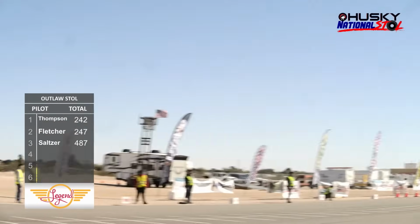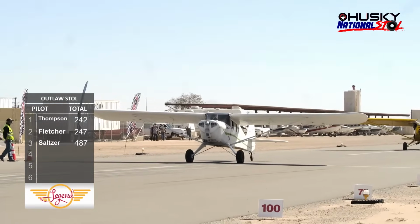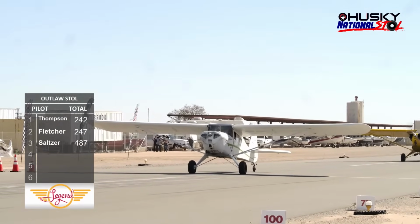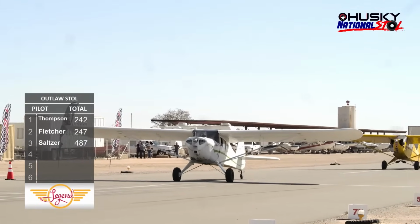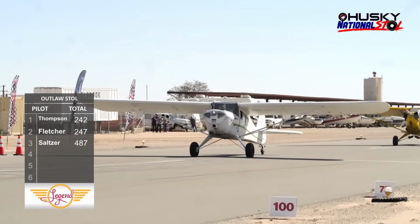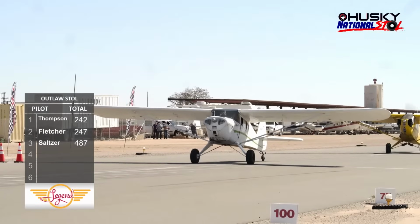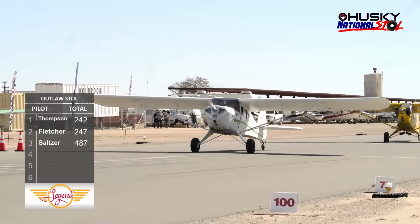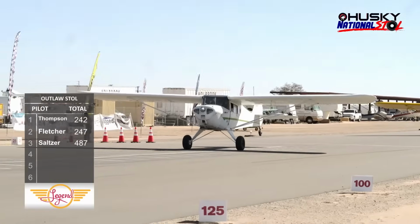Let's see, what else we got? Well, we've got Sun 'n Fun too. Again. It's getting hard to keep track of them all. Yeah, so we're in Outlaw STOL now. Next up, March 18th, Swamp STOL in Jennings. And then we'll be at Sun 'n Fun in Lakeland April 5th through the 10th. May 27th, back on the West Coast, SoCal STOL, and oh man, is it Tehachapi? Tehachapi, yep. I can pronounce words. Just say it fast and you'll sound like you got it right.